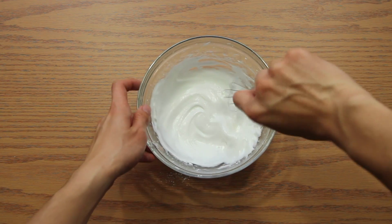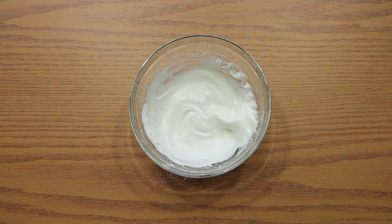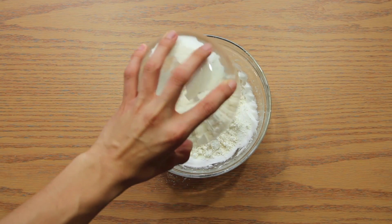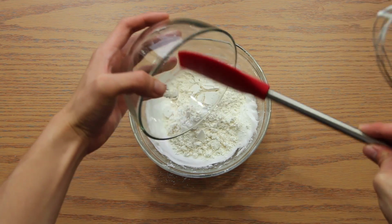So something to keep in mind is that you guys do not want to over whisk your egg whites because that will just create a heavier and higher feet, and that will also make your macarons very hollow, so do not over whisk it.